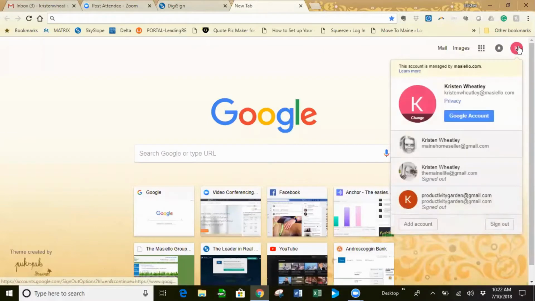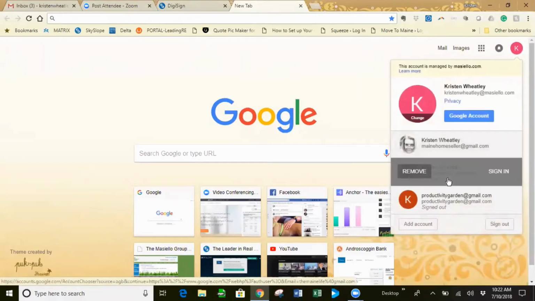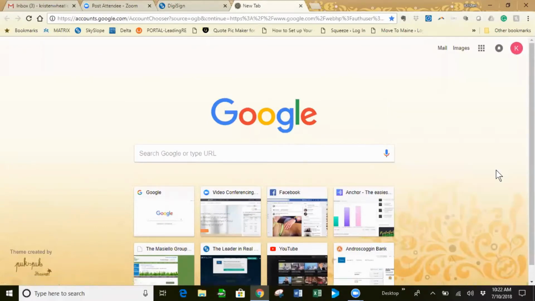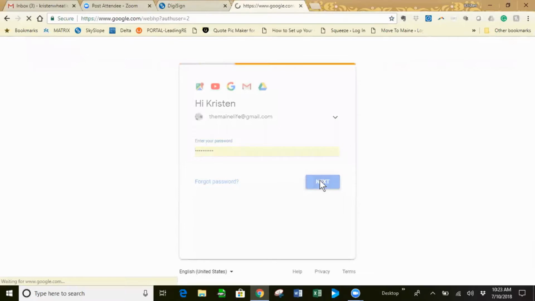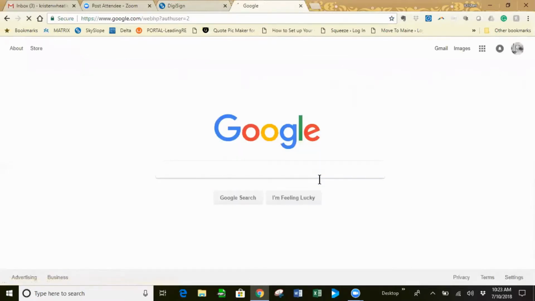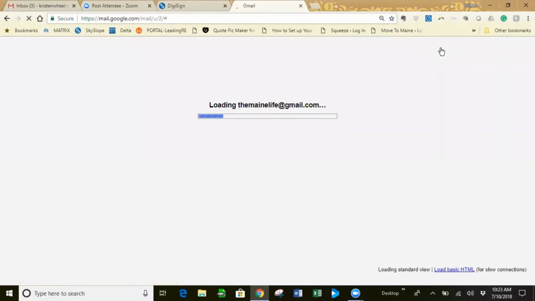review to the client. I'm actually going to pop over to the email that I sent it to. That is my email that I use for all those emails I don't want to receive. I send them to that particular email address. I have no idea what else is going to be in there this morning, but let's go find the email because I want to show you what happens to that document when it's done. So let me go ahead and get in here, and we should have the DigiSign email in here.